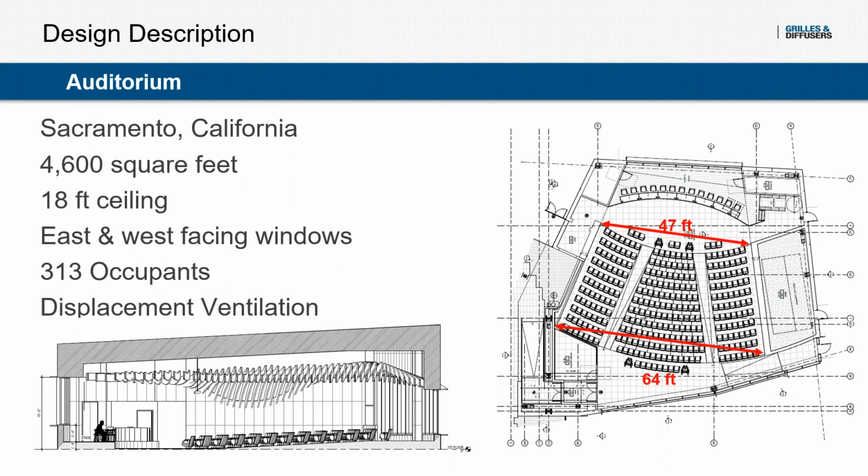Now, one of the things that makes this one a little bit more unique than a typical auditorium is that mostly they're interior spaces, so all the walls are interior walls, but in this case, we actually have two exterior walls with windows, and they're east and west facing to boot, which is a little bit of foreshadowing to say that there's going to be some solar load that we will have to deal with. In terms of the rough dimensions that I want to point out, at the narrowest point, the auditorium is just under 50 feet across, and at the widest point at the back, it's just about 65 feet across, and that's going to become important when we're looking at the displacement diffusers that we want to put there.